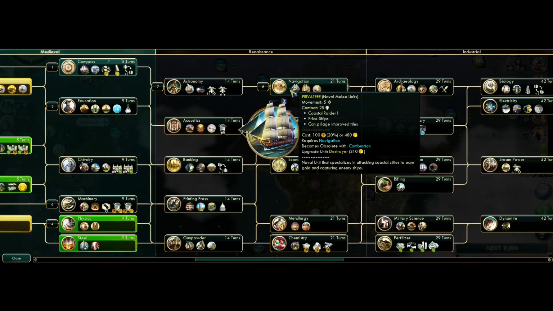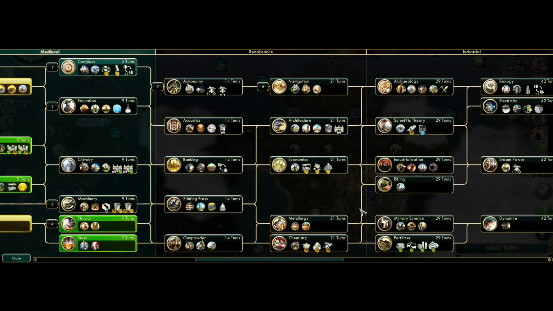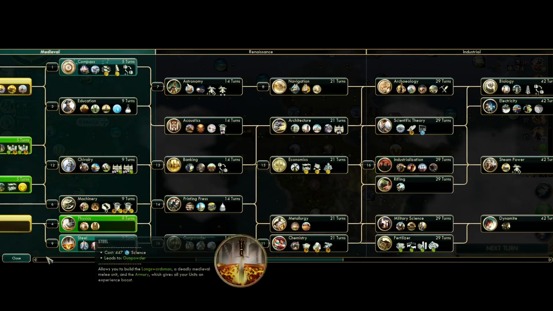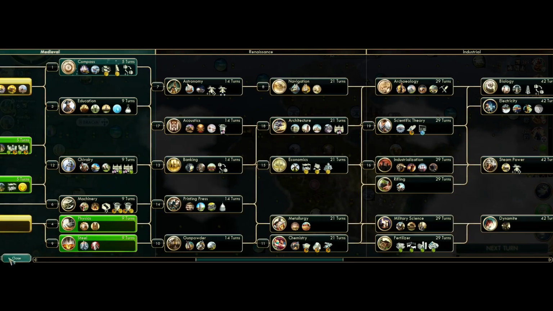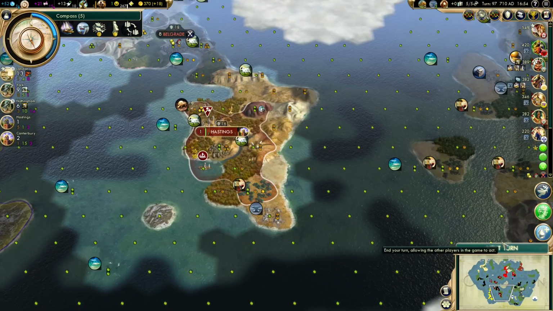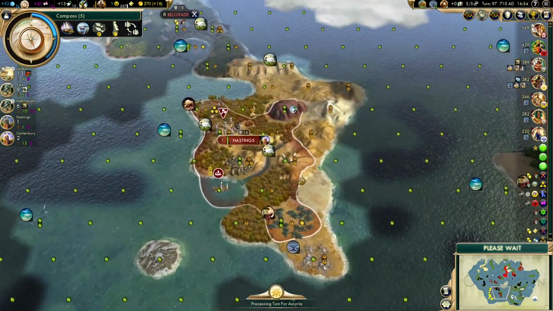Privateers are pretty good at capturing cities. Then probably down to chemistry to get the production bonuses on mines and stuff, even though I don't think we'll necessarily have a lot of those. And probably from there, just straight to industrialization. And then after that, scientific theory for the science. Alright, it's a good enough plan.